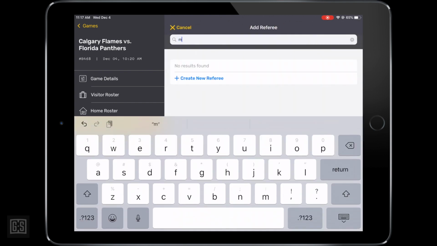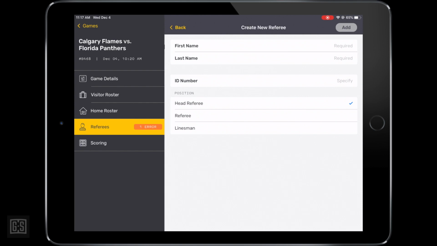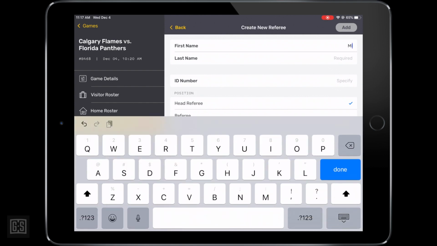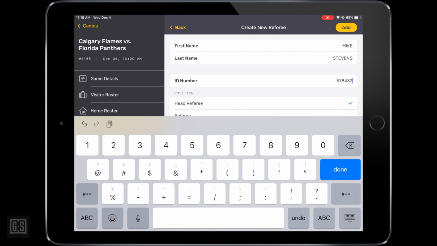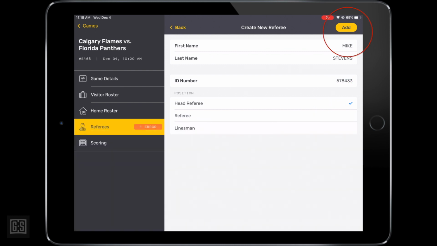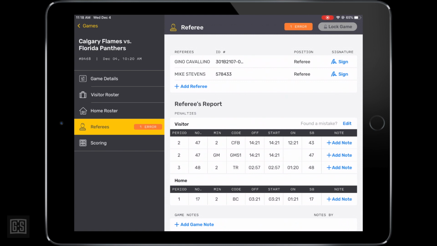If your name is not there, you can create a new referee by filling in your first name, your last name, and your referee ID if required. Touch the Add button, and you're good to go.